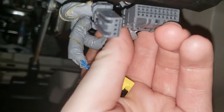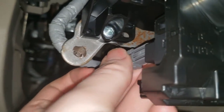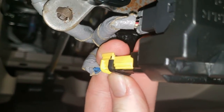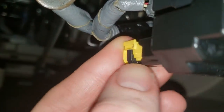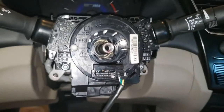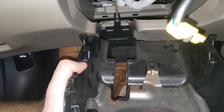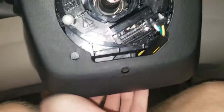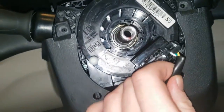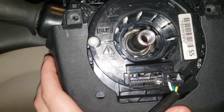Before putting the wheel on, make sure you re-plug in all the electricals. The angle sensor and infotainment connectors just snap in easily. The airbag connector snaps in as well. Now reassemble the steering column cover — it goes on exactly as it came off. Slide it over, get it all the way in, and secure it with the same three screws. And try not to spin the clock spring, because there's no guide to when it's done a full rotation.